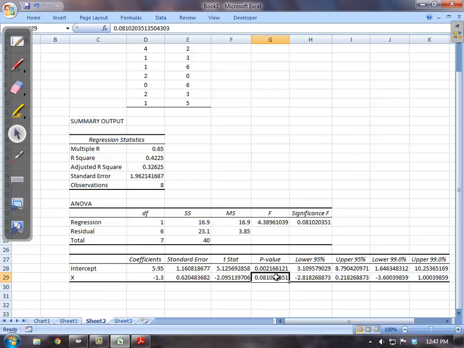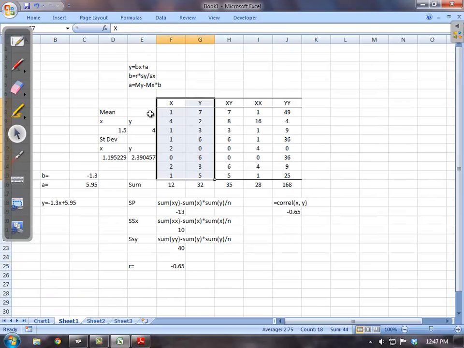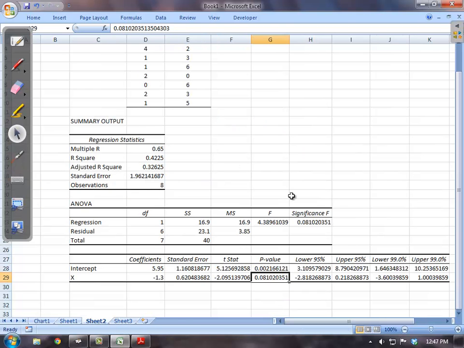What is that telling us? It's telling us that it's not different than 0. It's not significantly different than 0. In other words, if we were to run a t-test on our correlation back here, we would see that it is not different than 0. We would fail our t-test, and it's really boiling down to having only 8 samples, and you can look to our previous video to see why that's important. So if you increase the number of samples, or the number of observations, then it would become statistically significant.